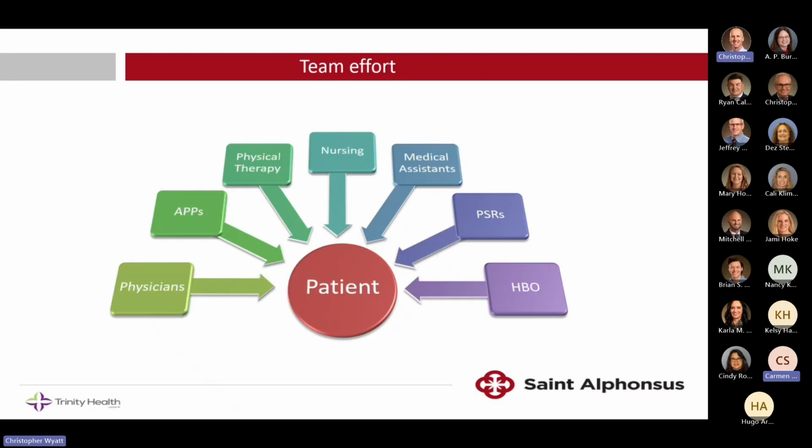One of the things I really like about wound care is that it's a team effort. We have physicians, APPs, physical therapy, nursing, medical assistants, PSRs, hyperbaric oxygen technicians. We all work together to create and implement a care plan for the patients. We have frequent visits with the patients. That actually is, I think, the foundation of creating trust and providing good outcomes for patients. We coordinate with home health as needed, and we provide short and long-term care plans, hopefully not just sending them out into the wild. And we really appreciate the support of the other specialties, vascular and ortho, for example, are fantastic.